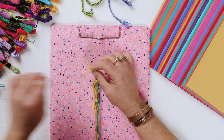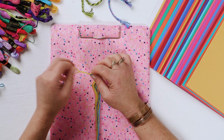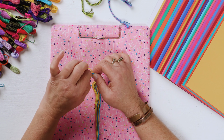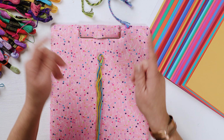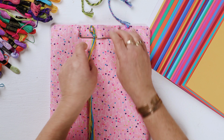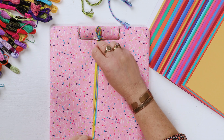And what you can also then do is just get rid of that centre marker. If only I could see the knot to unpick it. There you go. And then it really helps if you've got something like a clipboard that you can just put your knot under to keep the work taut.